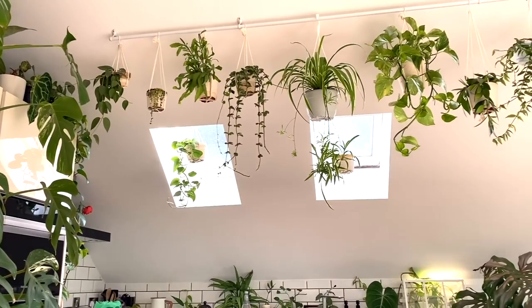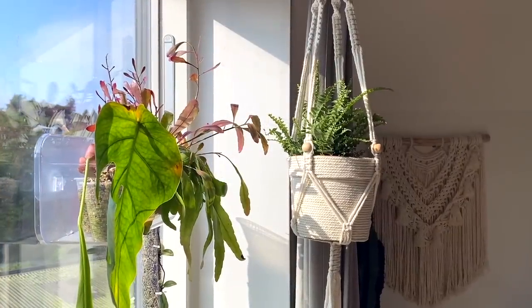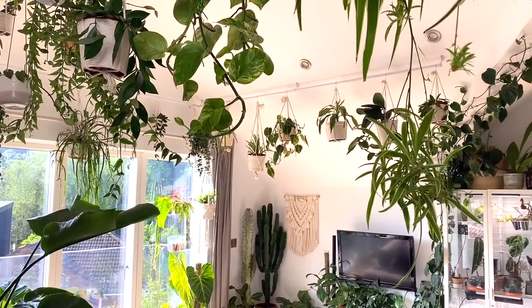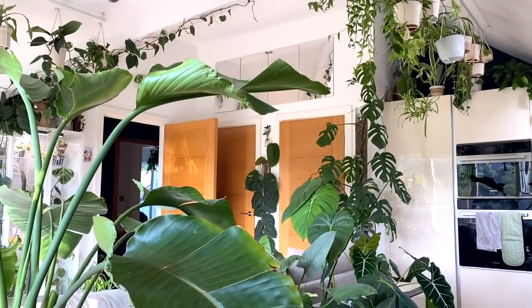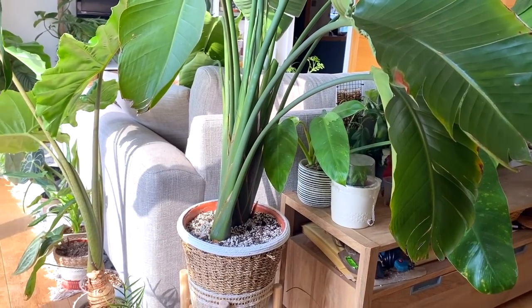I've currently got around about 40 different types of hanging and trailing plants in my collection and I personally just absolutely love the look of them. I feel like it really helps to create that gorgeous jungly vibe by having plants on different levels, creates a good dynamic within the space. By raising plants up you help to free up quite a lot of floor space, and if you have pets or small children that are prone to nibbling it can be a good way to raise your toxic plants up.